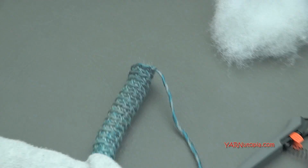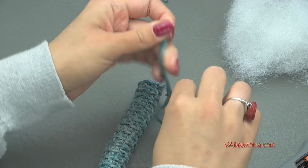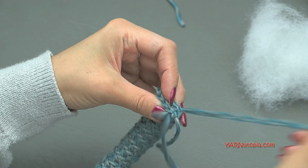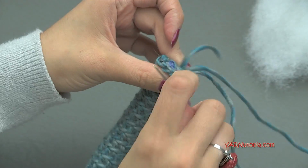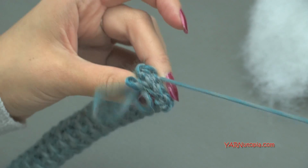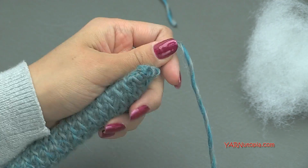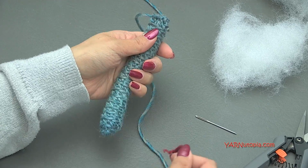And then we're going to stretch this up. We're going to take our yarn needle. We are going to thread this needle with this straggler that we just cut, and we're going to go back and forth in these stitches to close up this end so that the pipe cleaner is hidden inside, and all the stuffing is too. Just like that. Okay, 4 stitches, and you can pull tight if you'd like, and then hold that just like that, and you can remove your stitch marker there.